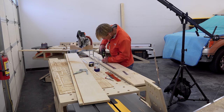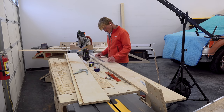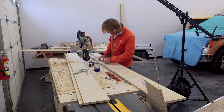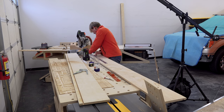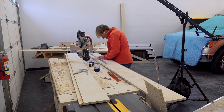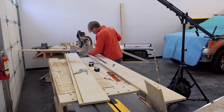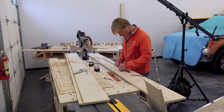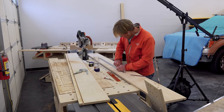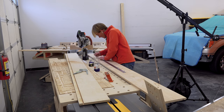I still haven't cut these to their final length — right now they're full eight feet; they'll be slightly shorter, the dimension shown on the plan. Another thing I did with the short extensions is that the ends that go next to the saw on each end are slightly different. I had modified mine so that it would work with both the Festool and the DeWalt. The dimension from the saw varied from saw to saw, so I made it the most common dimension — the one that would work with the DeWalt, and once I did that it also worked with the Festool. So I laid out the holes and also laid out those ends and made those various small adjustments and cuts.